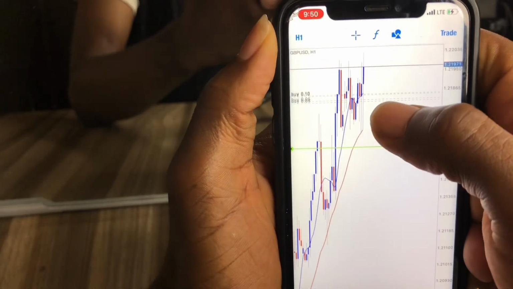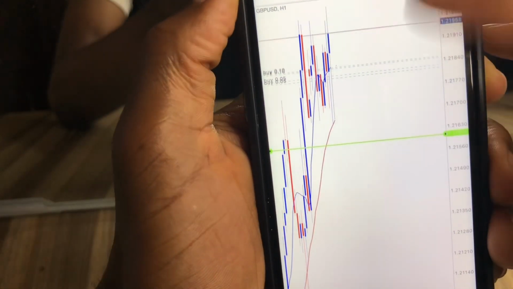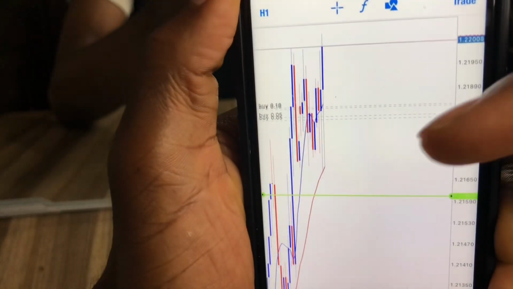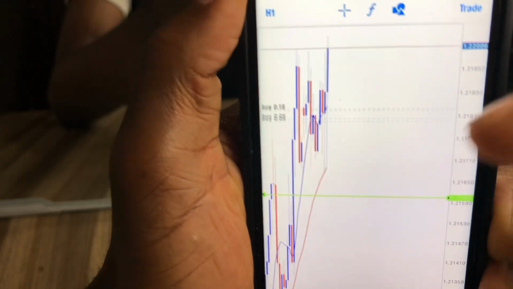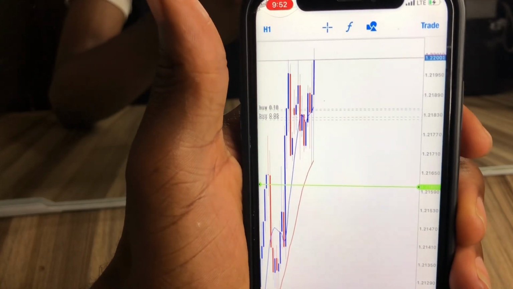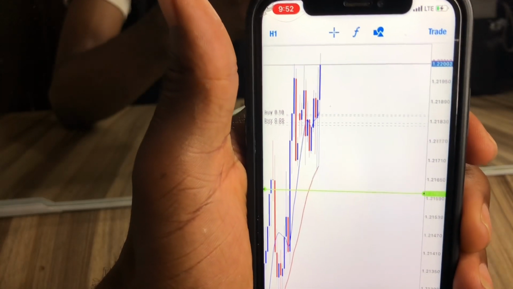Now I placed in my buy right here in the market. This was when price was reacting to the moving average and was just spiking a lot. So I think at that point there was something going on in the market, maybe news. So this was when I held the trade. Already 43 pips up. Everything was just starting to go up, just watching everything carefully at this point.